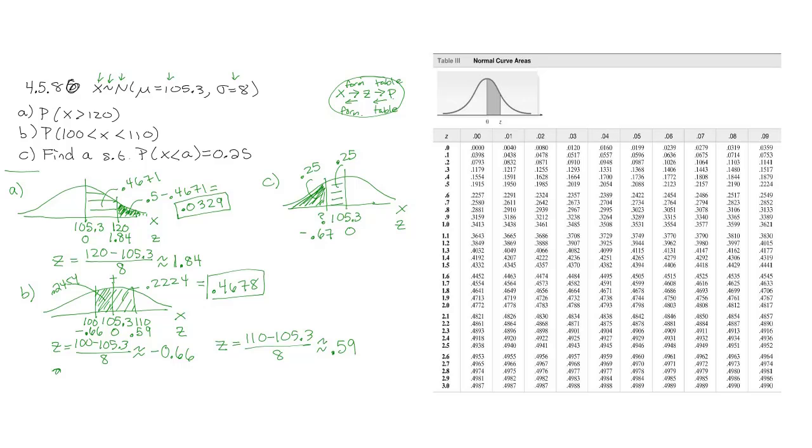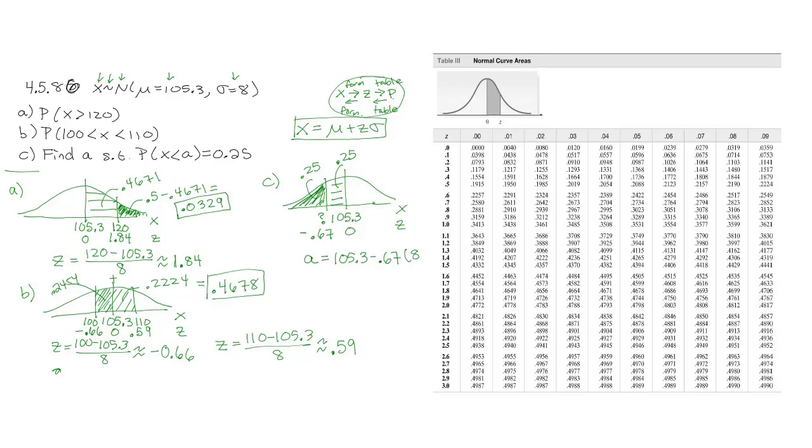So now we can use that inverse z formula to figure out what our x value is, or in this case they're calling it a. And remember, our formula is x equals mu plus z sigma. So using this formula, we can figure out what a is. Well, they're calling this x value a, so we can say a is equal to the mean, which we were told was 105.3, plus z sigma. Well, plus a negative is going to be a minus. It's actually all been minuses so far, but that's just coincidental. So minus 0.67 times sigma, which is 8.